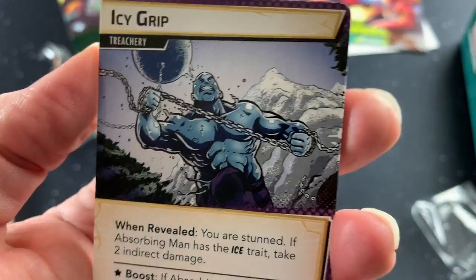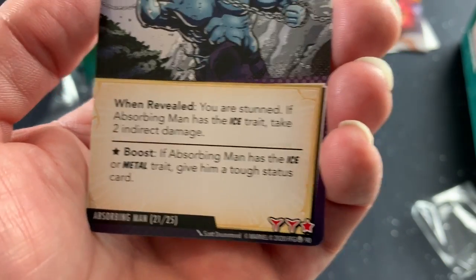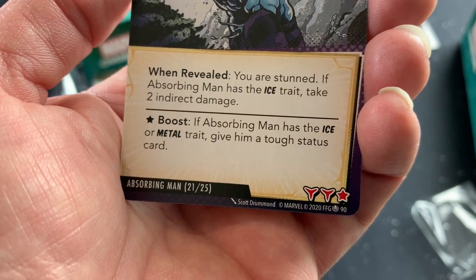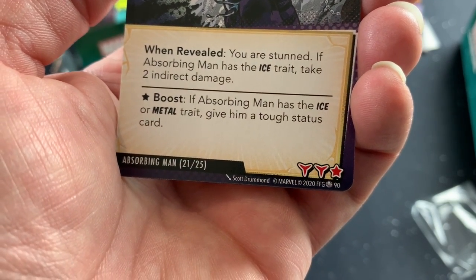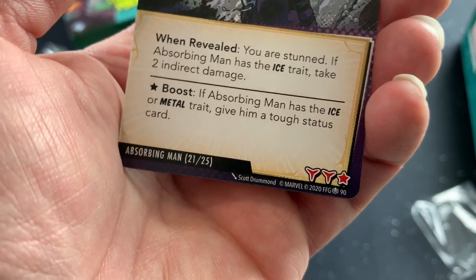Okay, Icy Grip. When revealed, you are stunned. If Absorbing Man has the ice trait, take two indirect damage. Boost: if Absorbing Man has the ice or metal trait, give him a tough status card. We got three boosts and, of course, the star. And we got some side schemes we're not going to go through. All right, let's see who is next here.